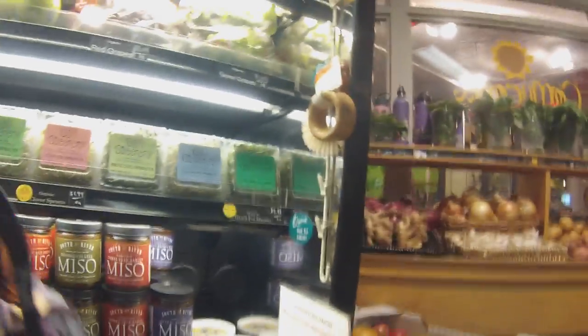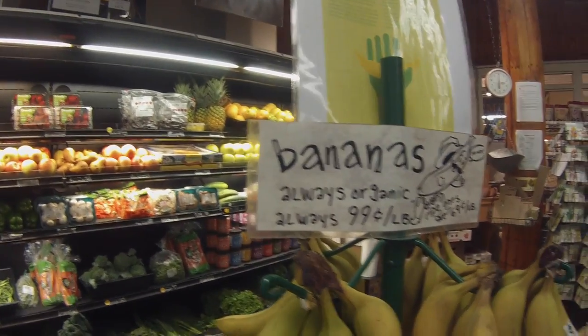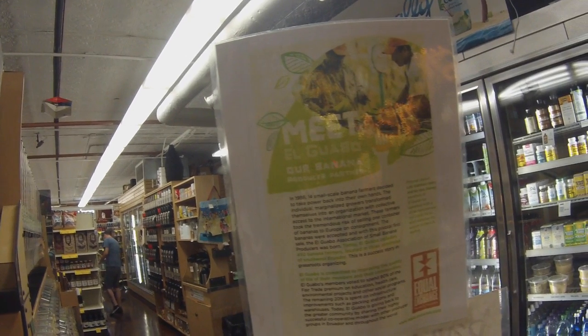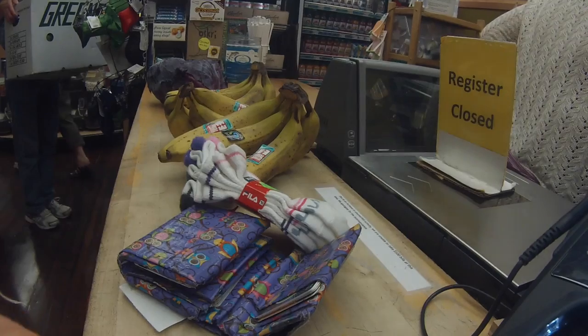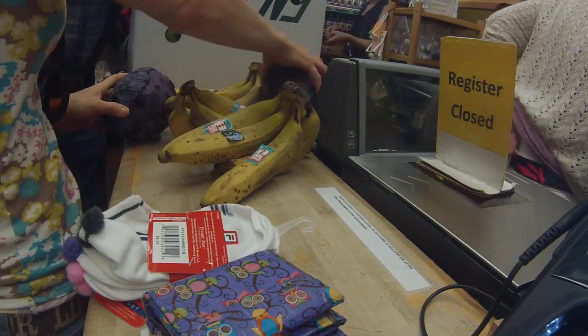Here we are at Cornucopia, my local co-op. I feel very fortunate to have this co-op because I lived in Florida for my whole childhood and adolescence and they just don't have local co-ops. But I was able to still buy in bulk through chain stores, which you can actually do most of the time if you talk to someone in produce. I also love that here you can get overripe bananas for 69 cents a pound — organic and fair trade. Most chain stores won't let you do overripe bananas, but farmers markets often have deals too.